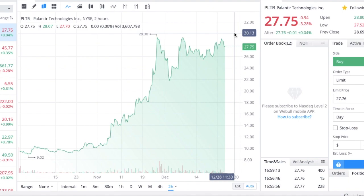If you do want to do something a little bit more risky and you don't have shares in Palantir, you could actually buy a strangle on Palantir, which would involve buying a certain amount of calls and then buying the same amount of puts, so you have upside potential as well as downside. Now, in order to make profit on that type of play, you're going to need one side of that two-legged option to go up 100% or more.